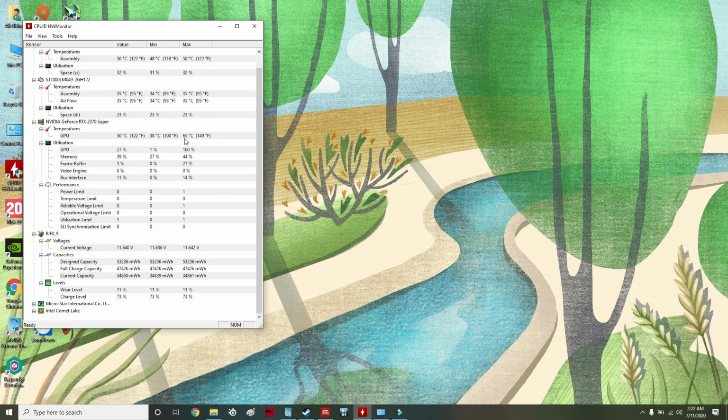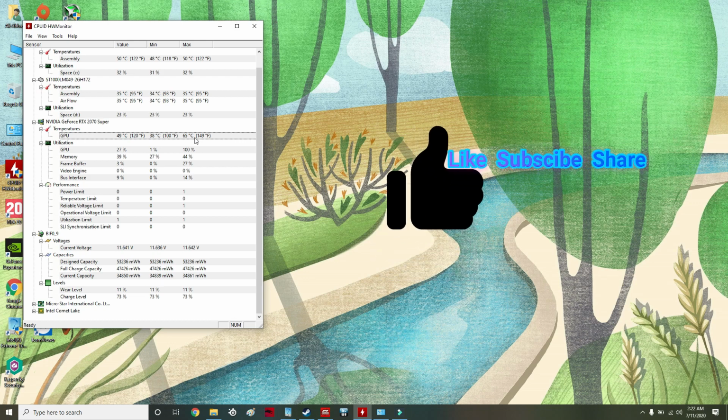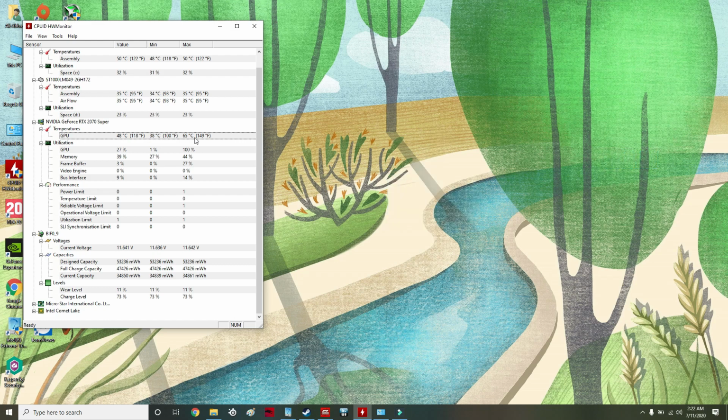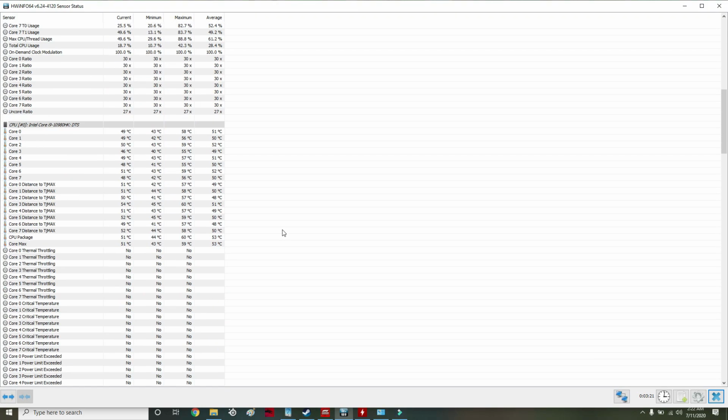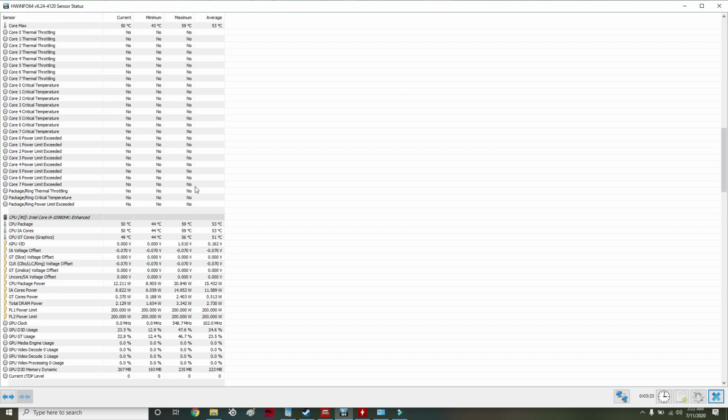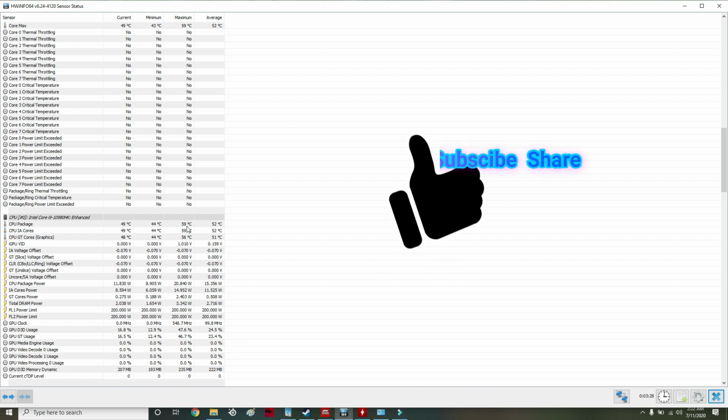So the highest GPU temperature, see, we're getting 65. So first from 71 to 70 by undervolting, and then a massive 5 degrees reduction in the GPU temperatures. And let's see the CPU temps. The maximum CPU temperature is 59 degrees Celsius.